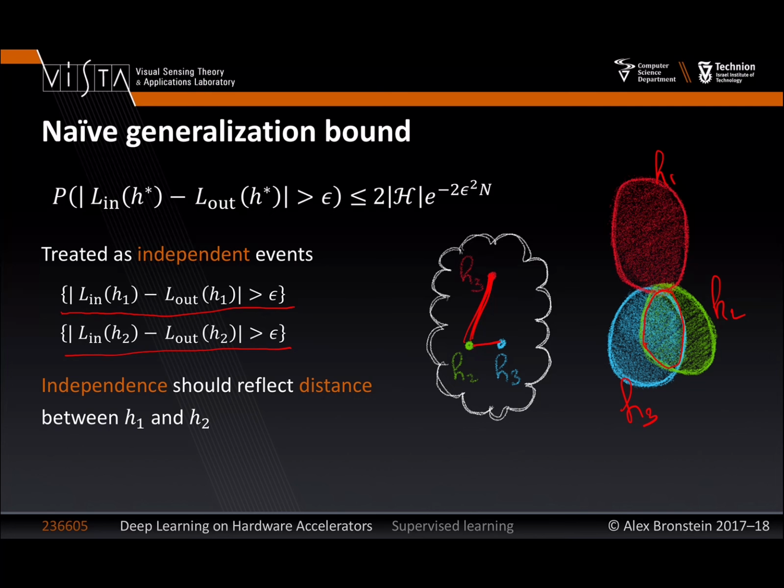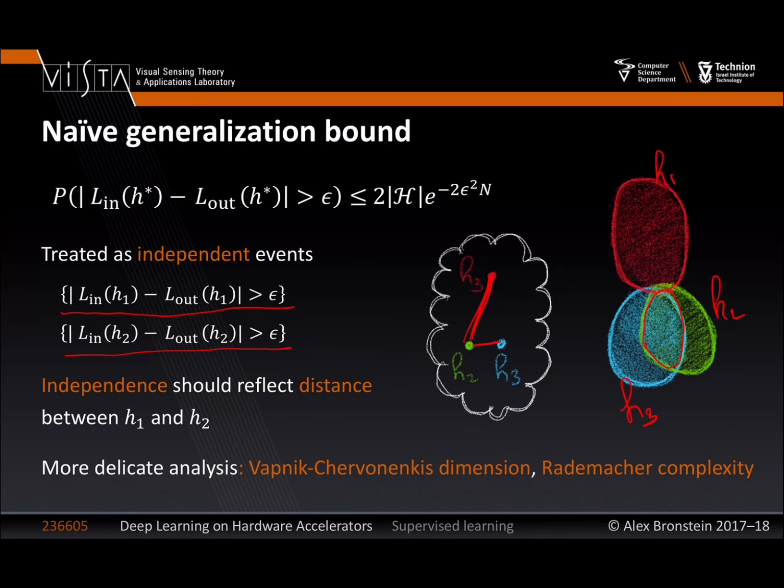So what we did was very naive. Obviously, you need some kind of a different way to quantify the complexity of a hypothesis class rather than just counting how many hypotheses can be found there. Something that would be finite for a set of infinite cardinality. And there are tools to do this more delicate analysis, like the VC dimension, the Rademacher complexity. Basically, there are analytical tools that allow you to express the complexity of a hypothesis class in a more delicate way, and then you get more useful generalization bounds.